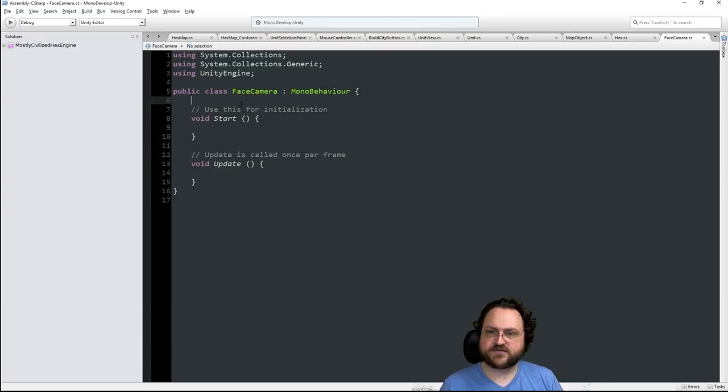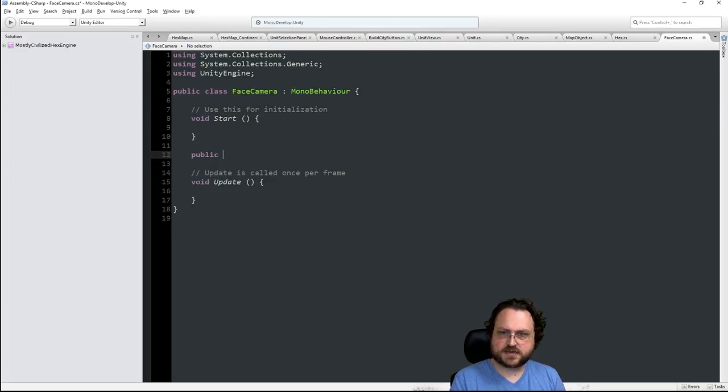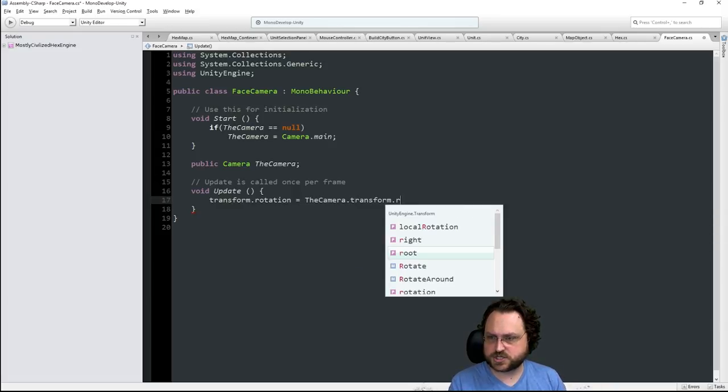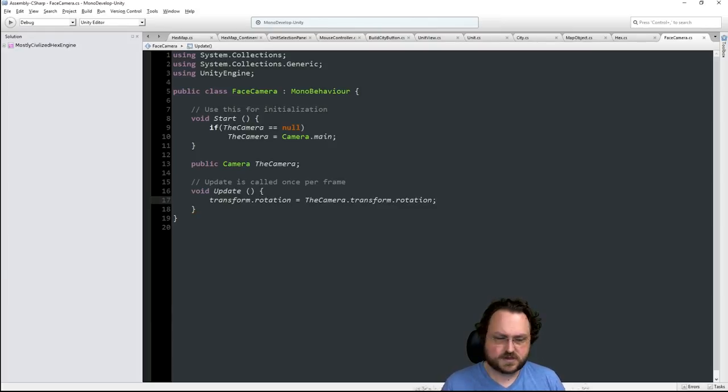So, yeah, I think with this, we just have a... I guess we'll do a public camera. The camera. And if it doesn't get set, if the camera is equal to null, then we just set camera is equal to camera.main. So you can either assign a camera to follow, or it'll just figure out the appropriate one. And transform.rotation. Do we set it to the inverse of the camera's rotation or the same? Well, let's try the same, and then if it doesn't work, we'll invert it. So camera.transform.rotation. Every frame, you're just going to do that.